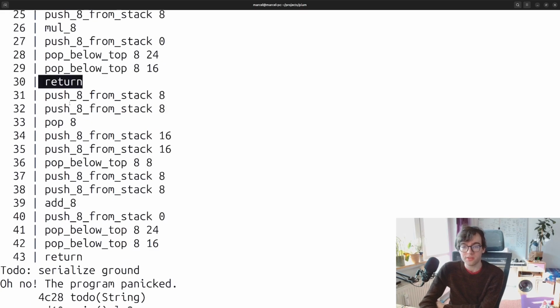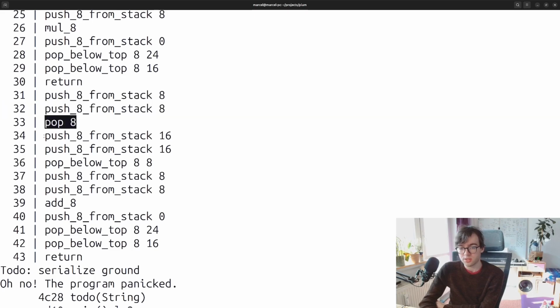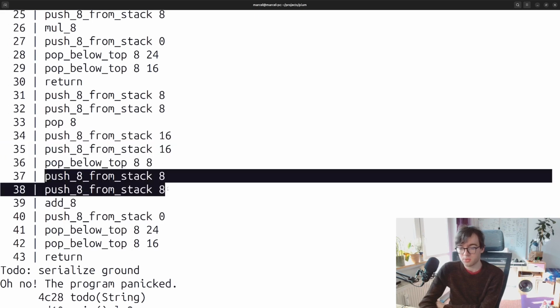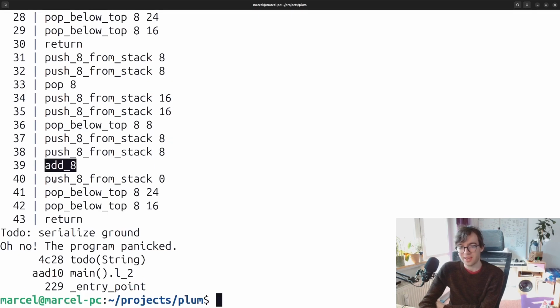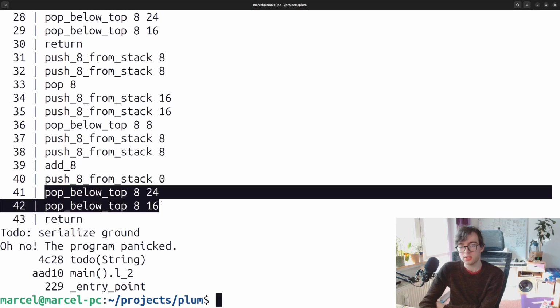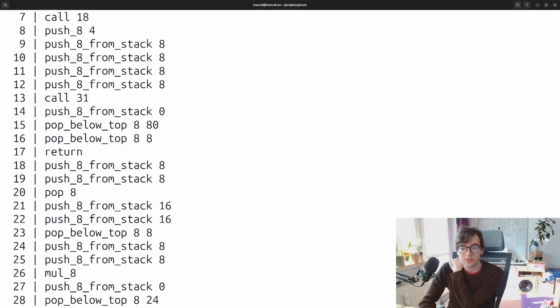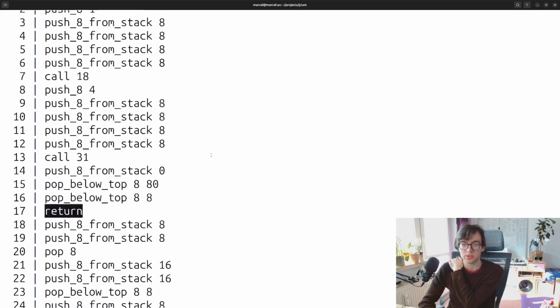After the return from the multiply function, again, duplicates those, pops stuff, duplicates that entire thing again, pops stuff, duplicates those again, adds stuff. Yeah, and we push 8 from the stack. The result of adding those. We pop stuff below and we return to the main function. Amazing. Which is after this call, so we push that result again, we pop all the odd stuff and we return.